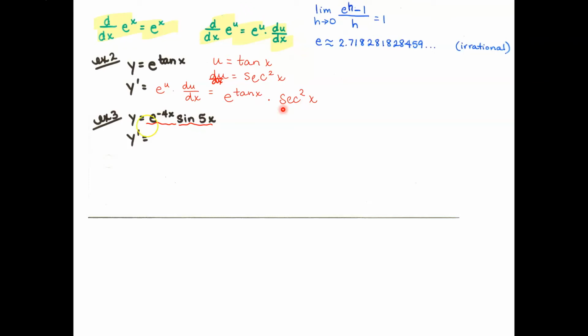For the next one, we have two things that are being multiplied. So we have a product. So we're going to need to do first times derivative of second plus second times derivative of first. So first times derivative of second. So remember, the derivative of sine of a quantity is going to be cosine of that quantity, and then times the derivative of that quantity. So derivative of sine 5x is cosine 5x times the derivative of 5x. All right, so again, first times derivative of second plus second times derivative of first.